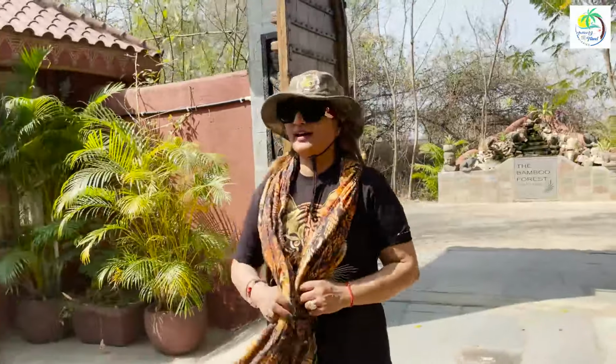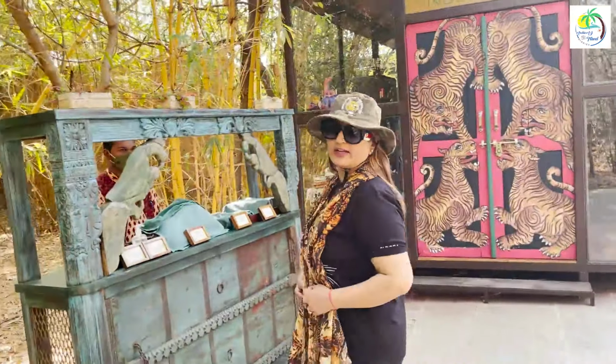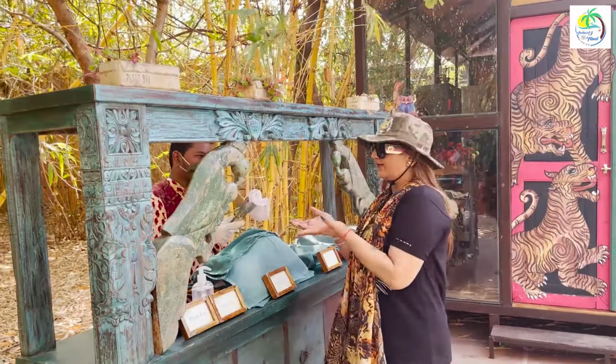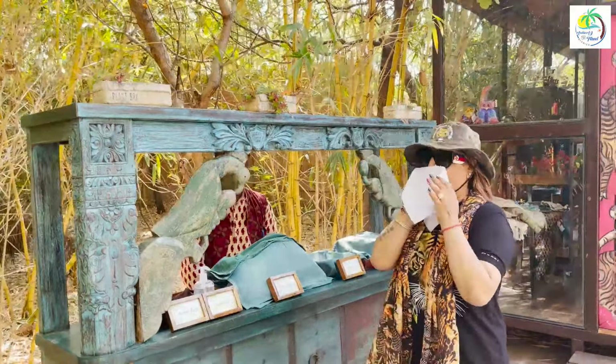How was the visit to the jungle? Excellent. Saw a black panther. Wow! But that's a very rare thing. And Tara and her three cubs playing in the water, frolicking away. Wonderful. Amazing. And the moment you enter, you are given something to wash away the grime and the red dust. And it's fantastic.